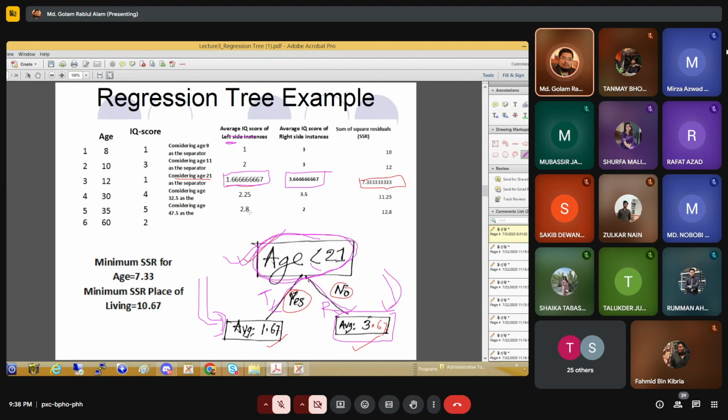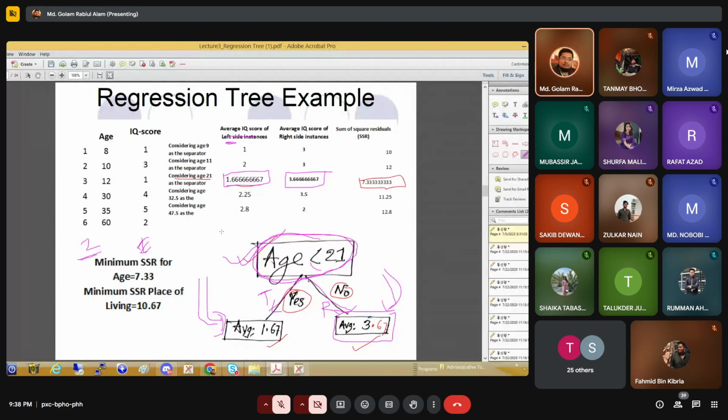There are several parameters we can use to stop the construction of the tree. One of the stopping criteria could be the depth of our tree. So if we think the depth is just only one, then we can stop here. If we want to construct more depth, like maybe two, then we have to consider the construction of the next hierarchical features.